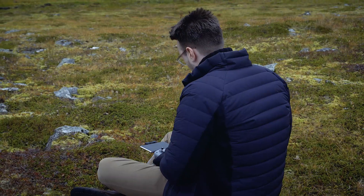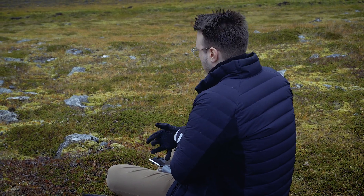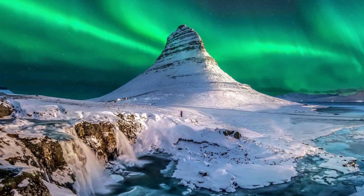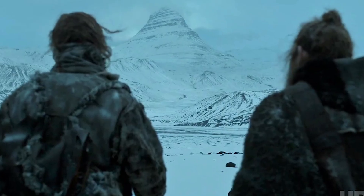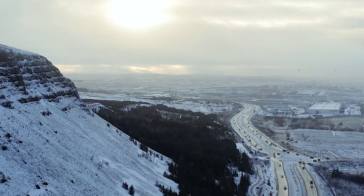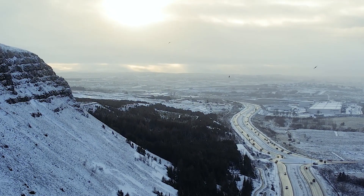But a mountain isn't a tree. You can walk around a tree and just take a bunch of photos — but how do you do that to a mountain? It's huge! It's of course a massive thing to scan, so we needed to use a drone. We have to take pictures from all the way at the top and then work our way down. We wanted to get a scan of an iconic Icelandic mountain called Kirkjufell. If you've ever searched for pictures from Iceland, you will definitely have seen it — it was also featured in Game of Thrones. It's around a two and a half hour drive from here, so it was quite a trip, but totally worth it.